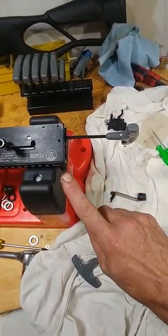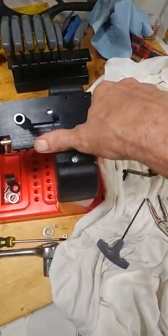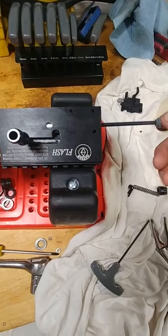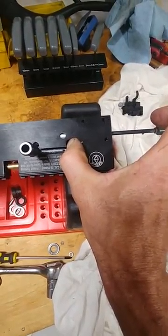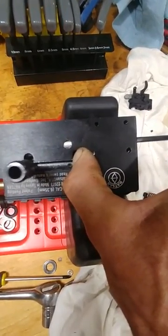But there's one thing before you do this. I'm going to try and push it in. But there is a set screw that will come right through here. You need to take that set screw out. Otherwise, you will strip all the threads and you'll make your life very miserable when you need to order a new part. See, there's a hole right there.